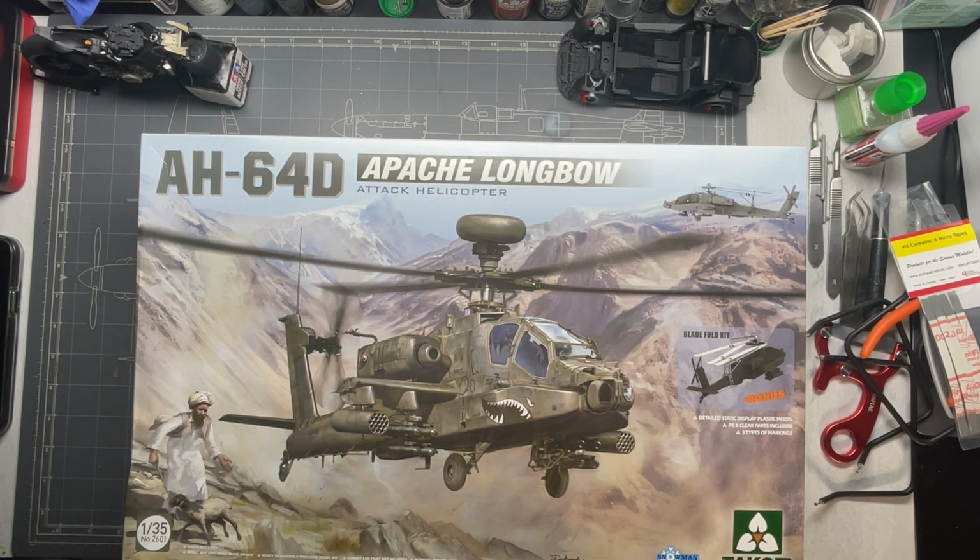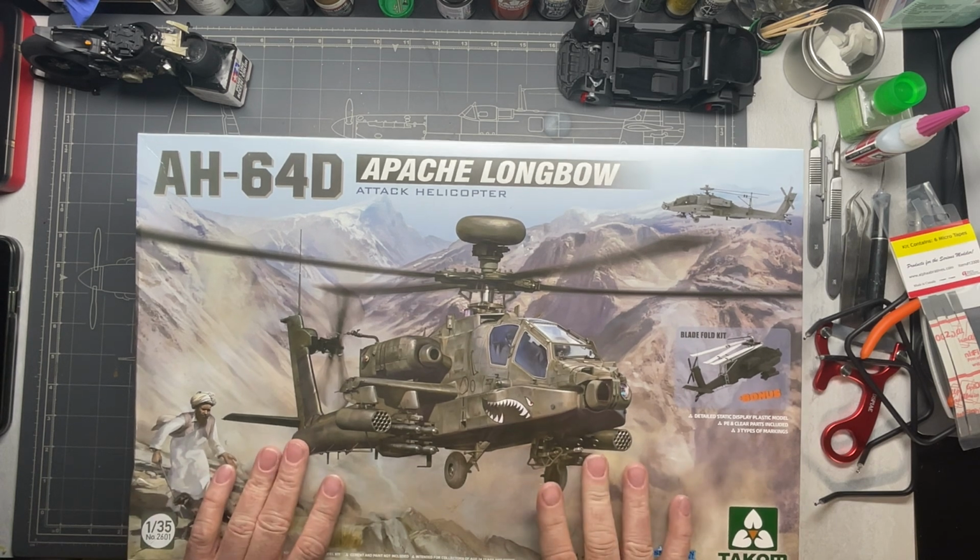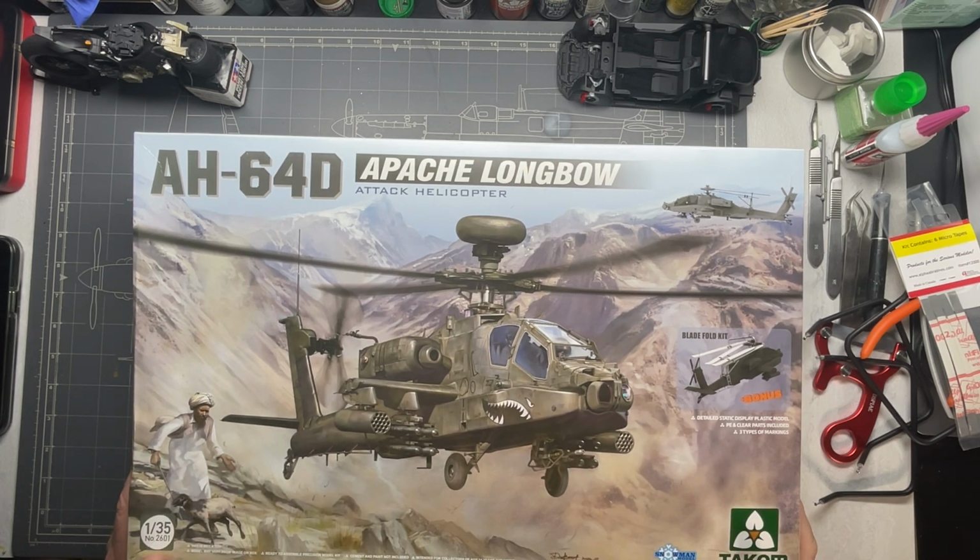I've never built a helicopter before. It intrigued me, and I said, you know what? I've never built one. I'm going to build one. So this is going to be my next build after my others. So I figured I might go ahead and do a review of it.